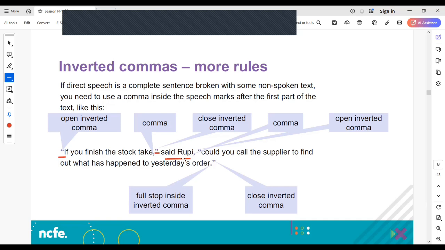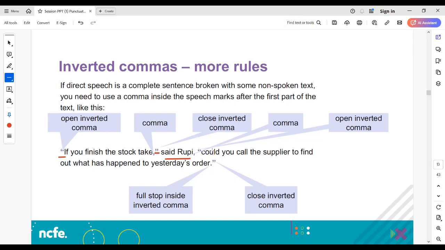Okay, so does that make sense? The inverted commas are only around the part that somebody is saying out loud. Any other words, descriptions by the writer, are not within the inverted commas. "Could you call the supplier?" So after the non-spoken part, we then use a comma, because for the spoken part we're still within the speech.